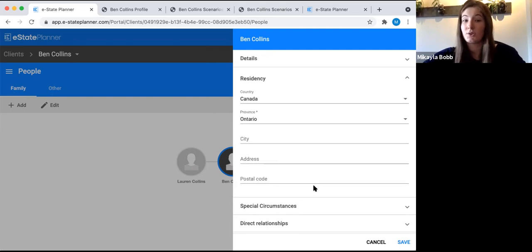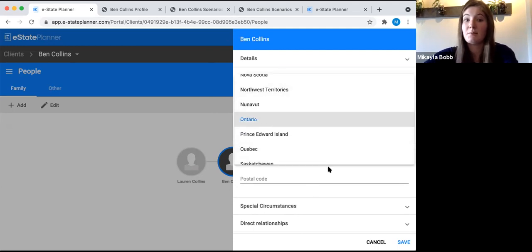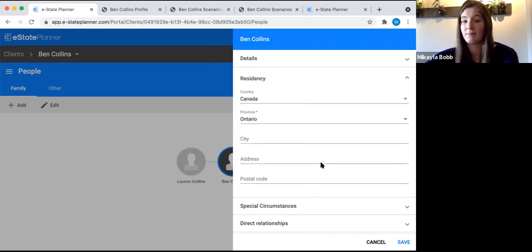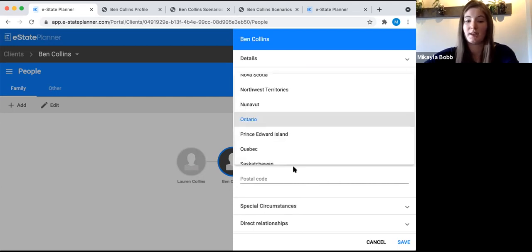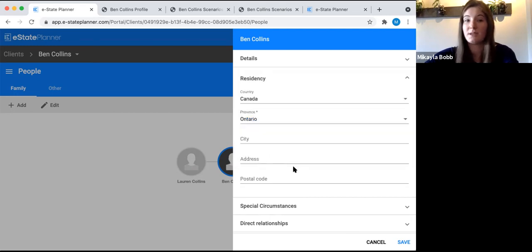The residency is also important. So this is just going to show for the client, not for anyone else on the family tree. And the key thing here is province. So you want to make sure the province is set to the correct province of your client. And this is especially important if you're from Nova Scotia or from BC, because you'll have to change the province here to make sure the proper precedents generate. So it'll default to the Ontario precedent, but you'll need to make sure to change the client's residency to Nova Scotia or BC if you want those precedents to generate.